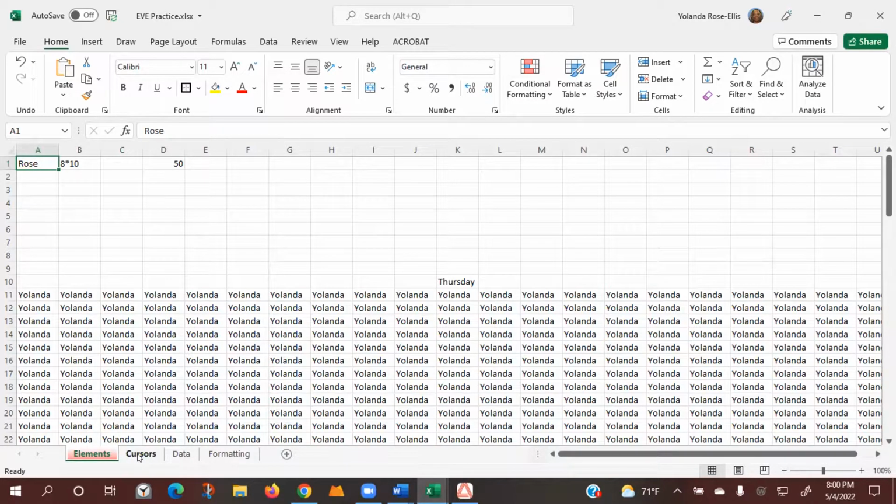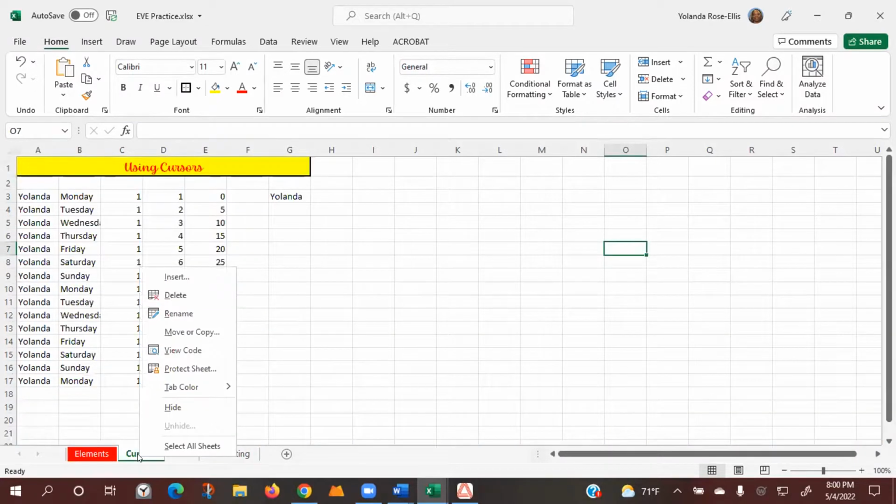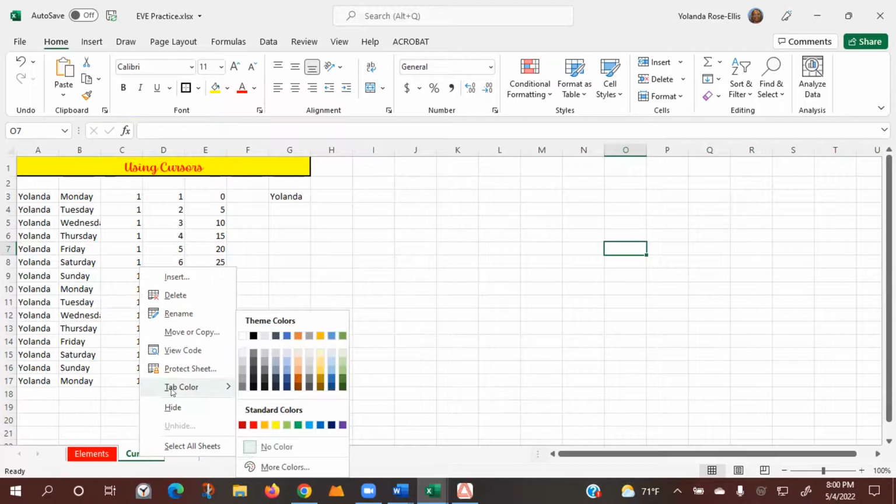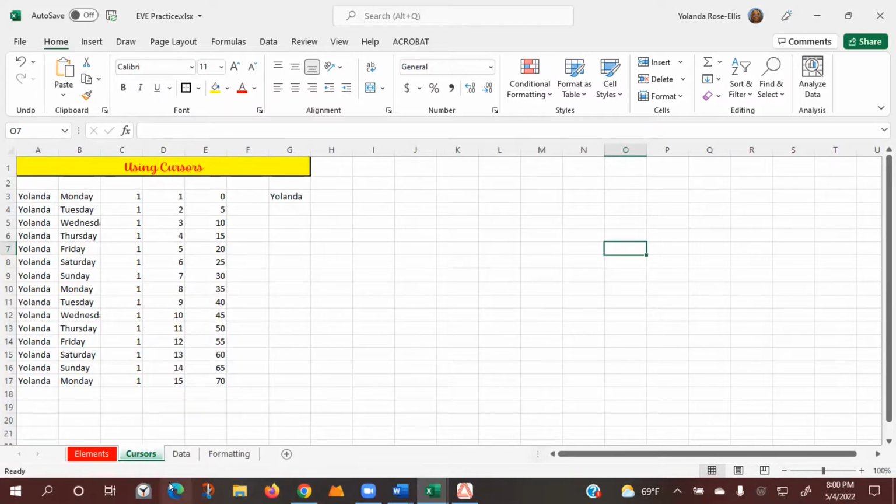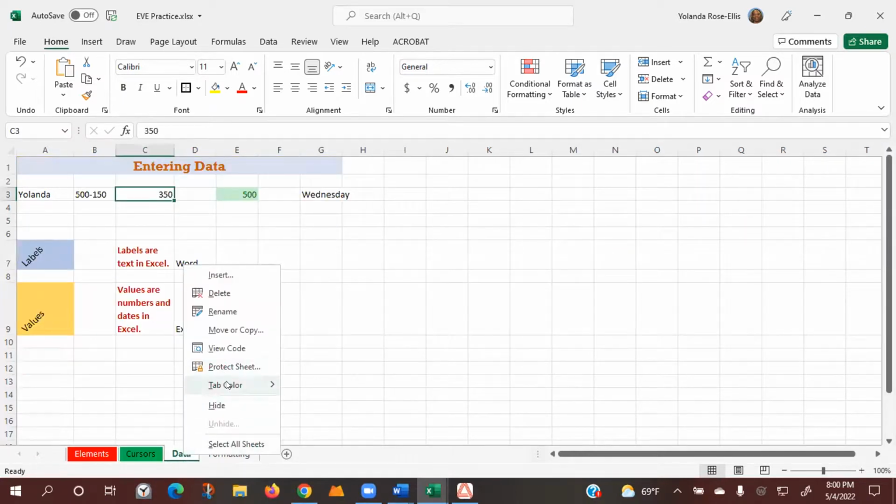Let's go to the next one. Okay, so let's right-click cursors. Click tab color, choose a different color. Now let's do data. Right-click data and do the rest of it.